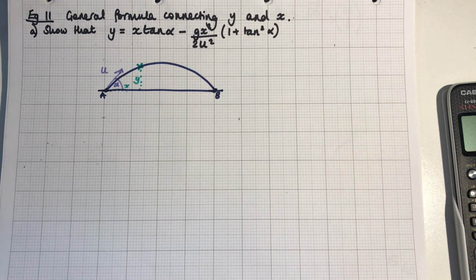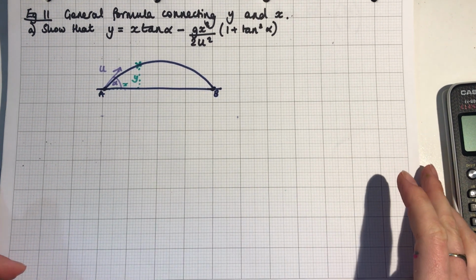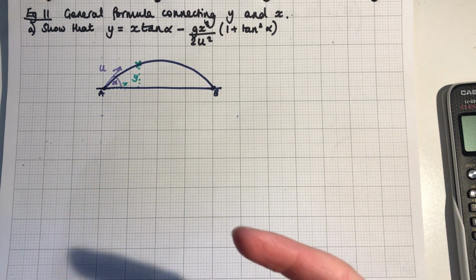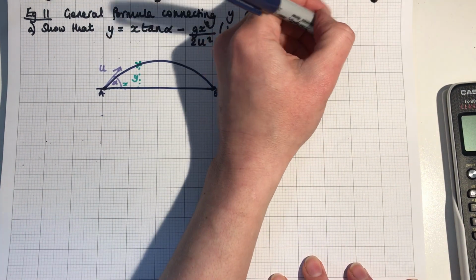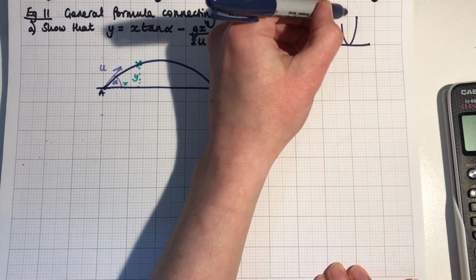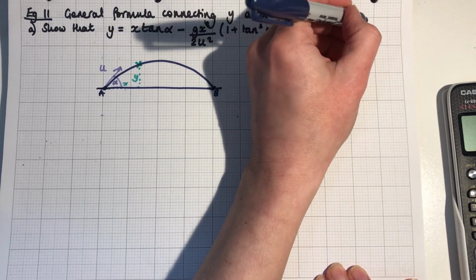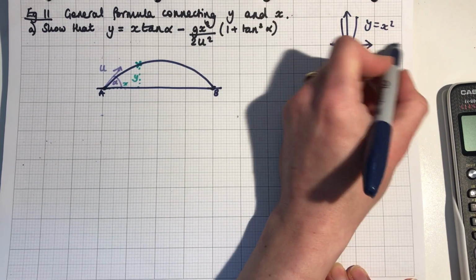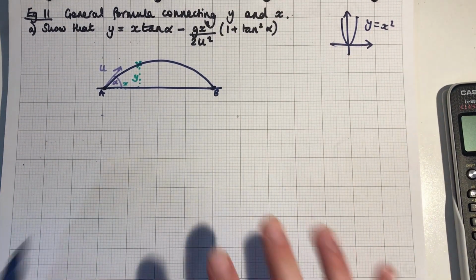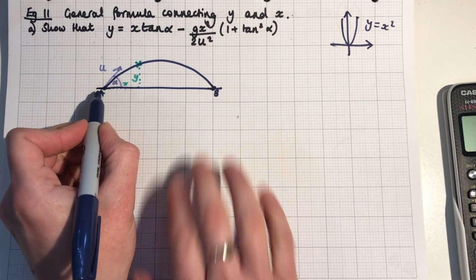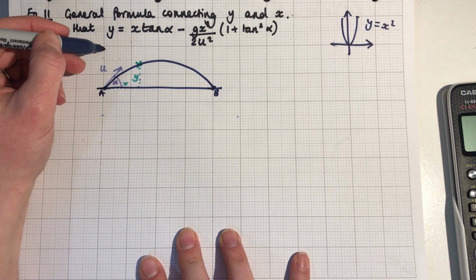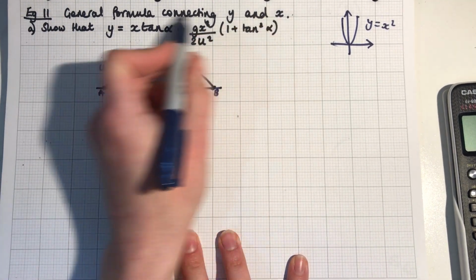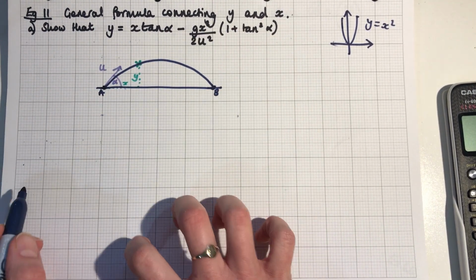What we're going to do ultimately is find the equation of this parabola. You know how something like y equals x squared is the equation of a parabola going through the origin, and you could find any point along that parabola using this equation. We're going to find the equation of this parabola, given that the origin is here at A, and we're going to show that the equation of the parabola is this beauty. So let's go for it.